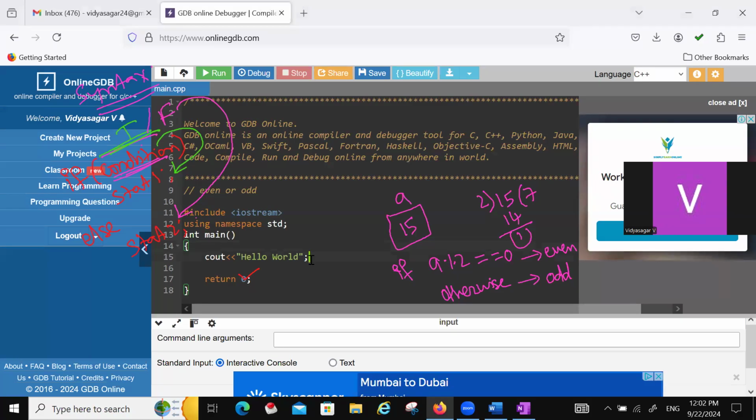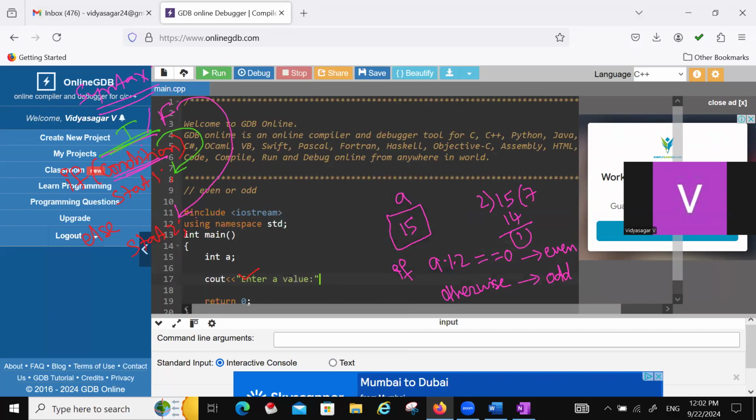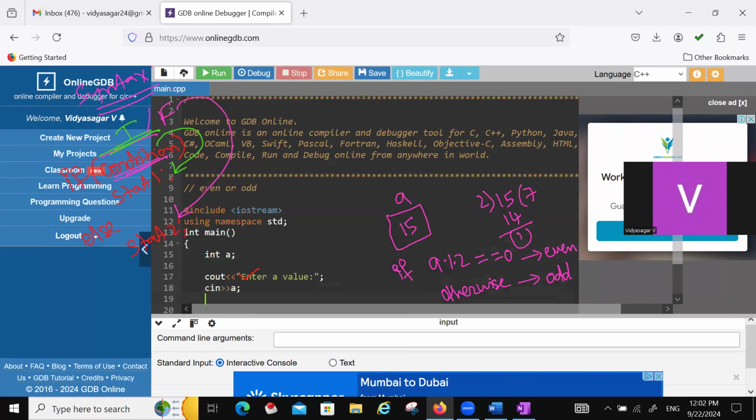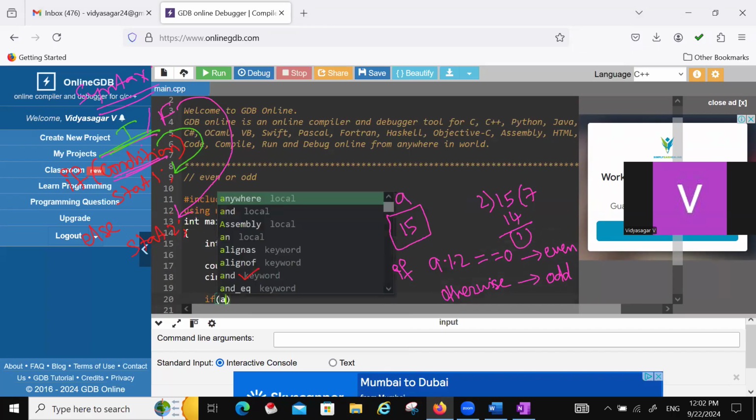For this program, I'm taking one number and printing the output. Now, as per the syntax I'm following, if a percentage 2 equal to equal to 0 is required.